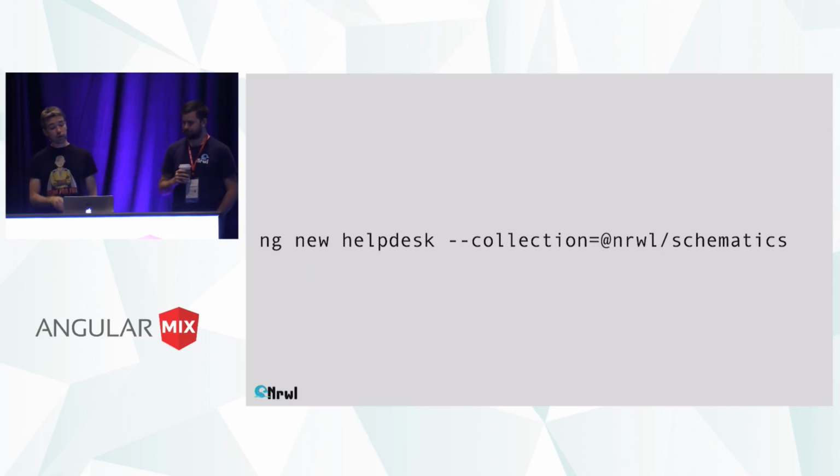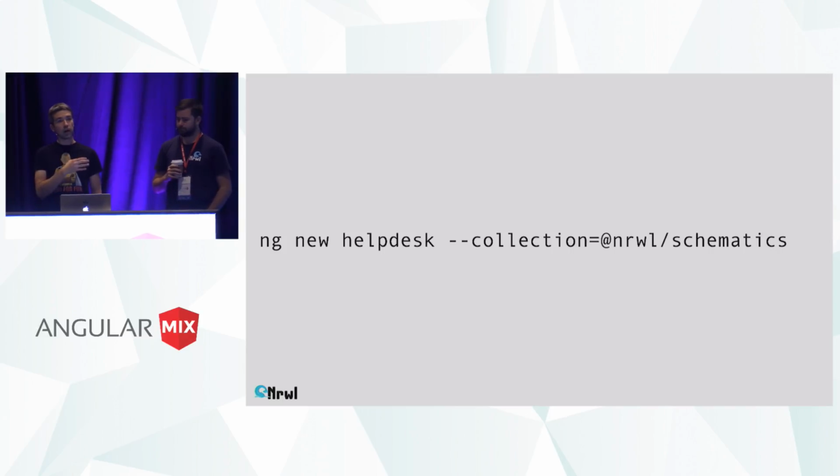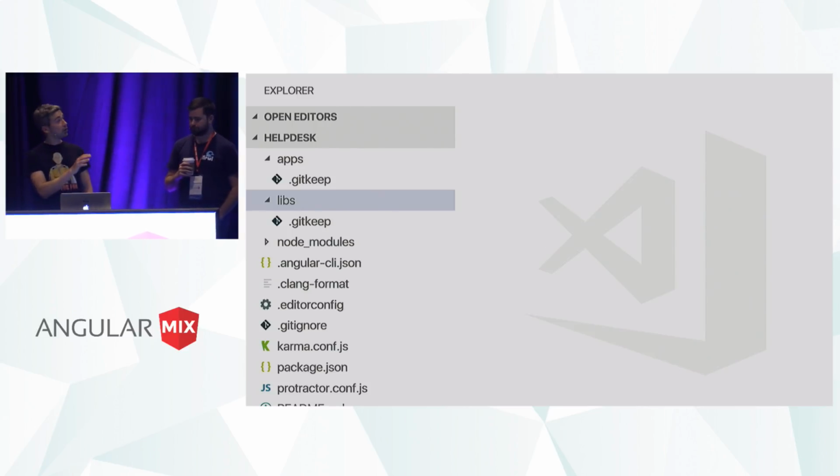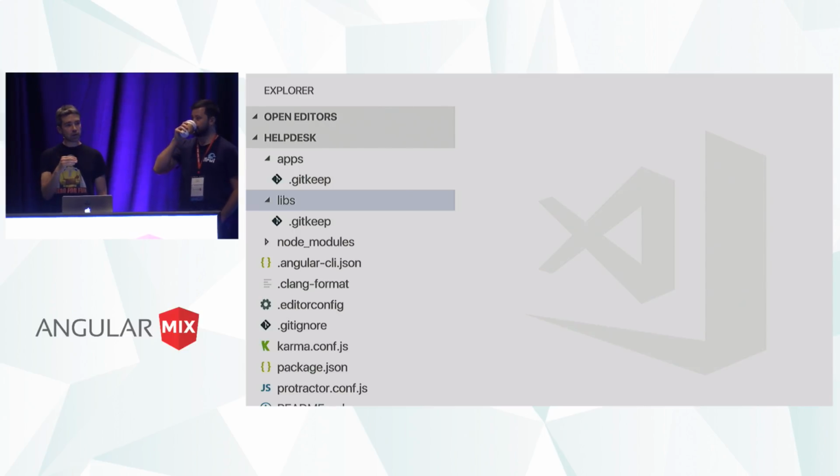To create a workspace, we just need to pass a custom schematics collection to the ng new command, like this. And then the new command in the CLI will do all the heavy lifting. Okay? So what we will see after running this command is a workspace with the following files created. It's very similar to a typical Angular CLI project. Basically looks almost the same, except we have two new folders, the apps folder, where our applications will reside, and the libs folder, where we will store our libraries.